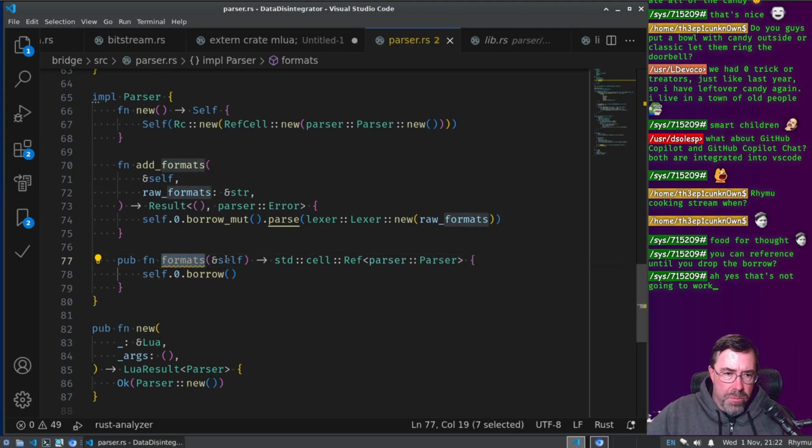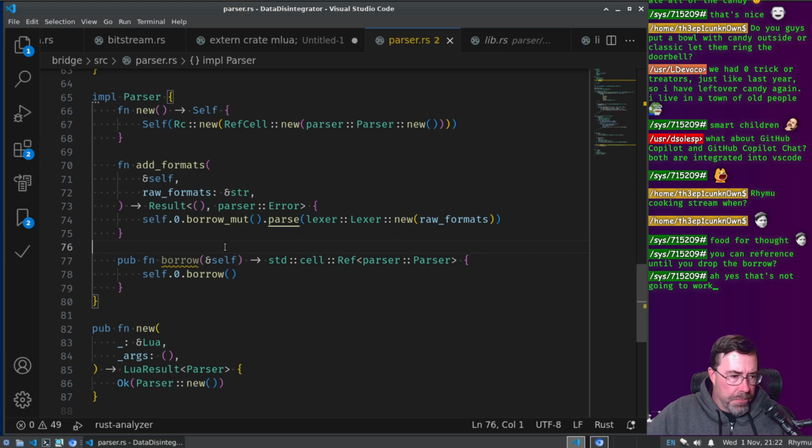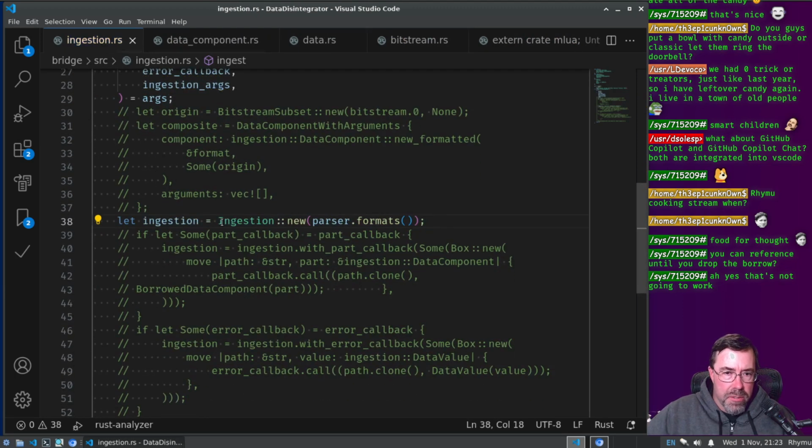So it's not format, let's just call it borrow. So I could do borrow, and then with the borrow, I can borrow the formats. So maybe that's one way to do this. So basically delegate to the caller that, hey, you can borrow from the parser that I'm wrapping, but then you can only use it as long as the lifetime of this ref. Maybe that would work. So then I can put this line back in. So it would be borrow formats, right? Actually, that works.